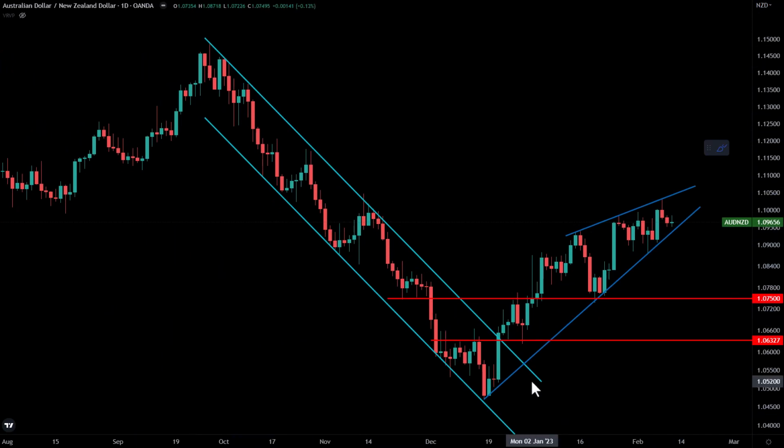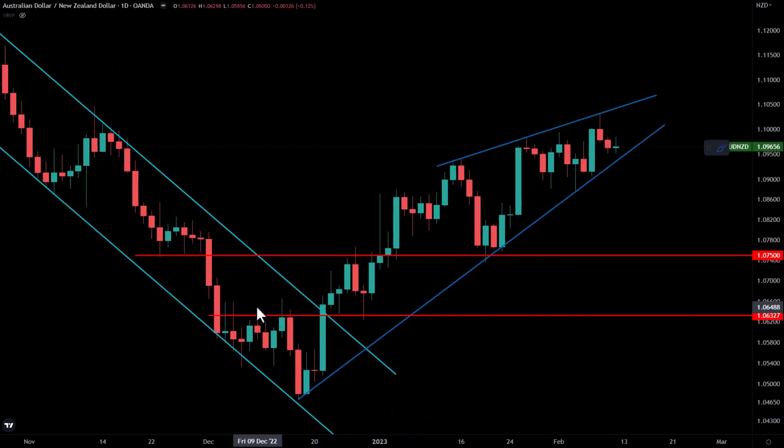Now, back here, I mentioned this in Discord for members back when the market closed above this area through here. And you can even see where we got a retest of this pivot here for the Australian dollar versus the New Zealand dollar as support right here on this candle. Okay, so we got that bounce. We got a nice rally here. However, since that time, over the past couple of weeks, you can see that this market has started to form a potential rising wedge.